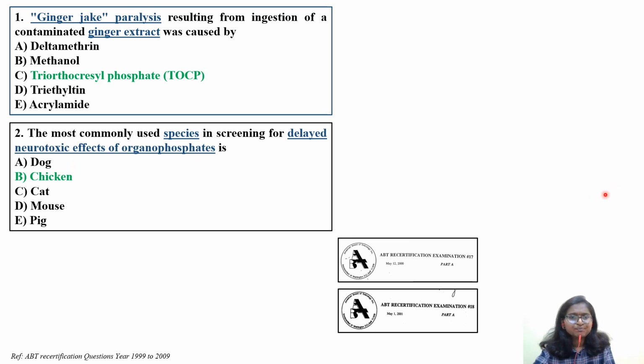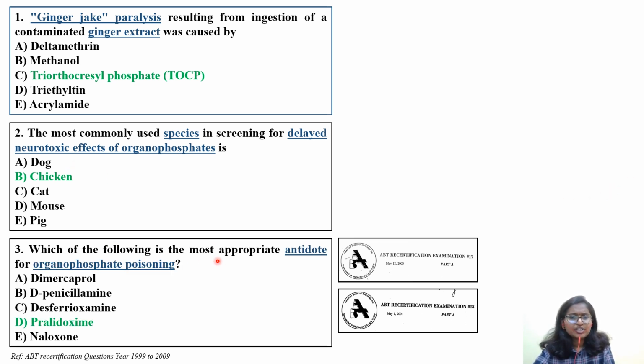Okay. The next important question is, which of the following is the most appropriate antidote for organophosphate poisoning? So whenever you are reading about any poisoning, also try to read about the antidotes. You have to remember those antidotes. So in case of organophosphate poisoning, the antidote is pralidoxime, PAM, 2-PAM. So read as much information as you can about 2-PAM. Dimercaprol is almost a universal antidote. D-penicillamine is for the penicillin class, I guess. Desferoxamine is for iron, I guess. Naloxone is for morphine poisoning. So the other 4 to 5 options which are also given, you read. If you read, you will remember.